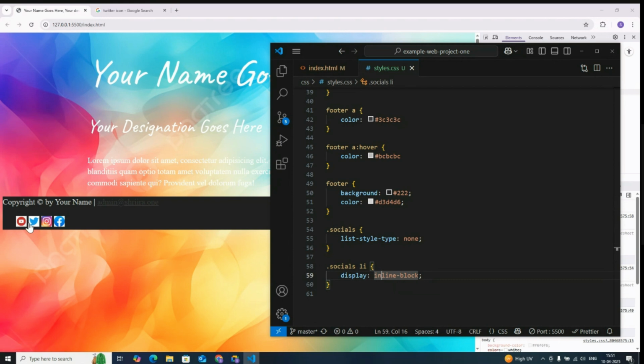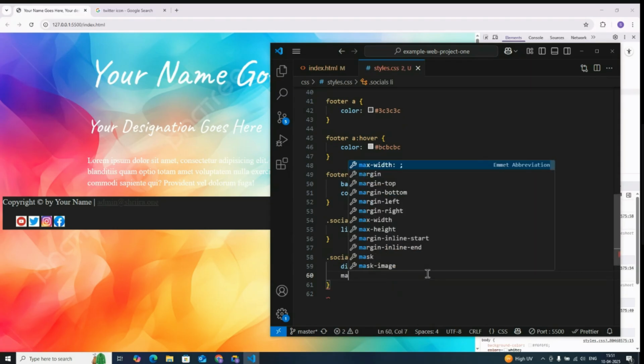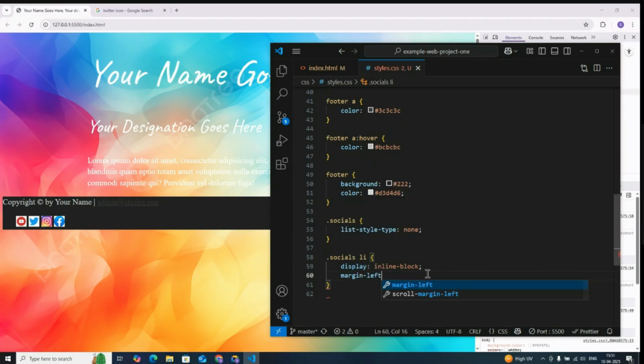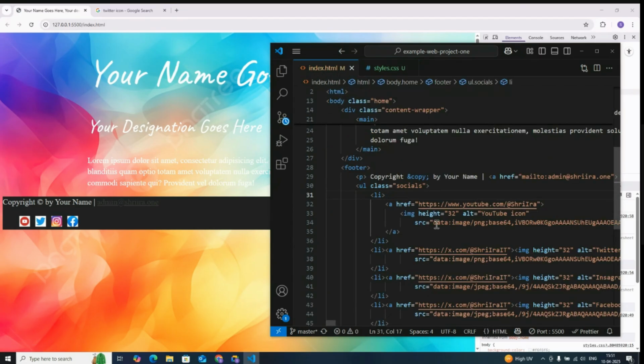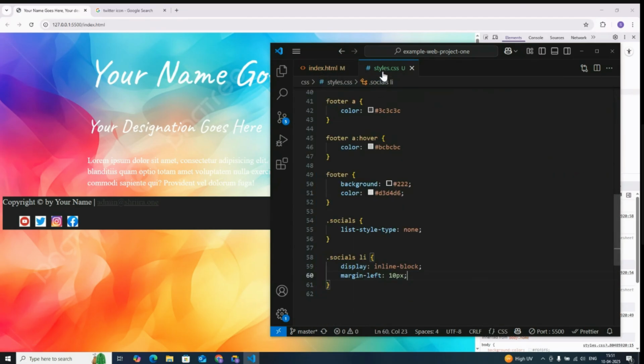And we will also change the spacing around here by defining the margin. Let's say 10 pixels. Okay, now we have the spacing. So instead of styling the height here, we can actually put the style on the image.